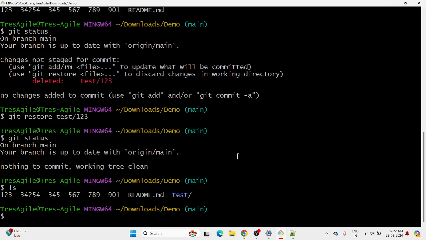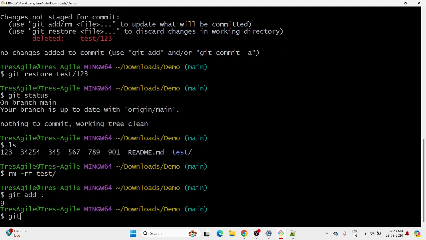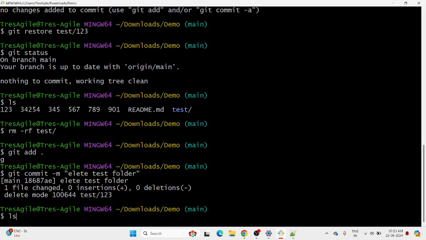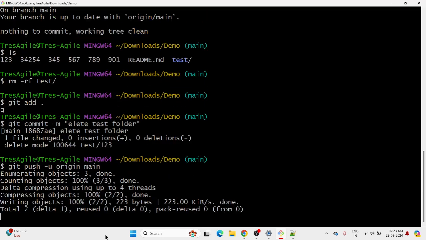Let me delete it again. Follow this life cycle: git add, then git push. Whatever changes we did locally will reflect.